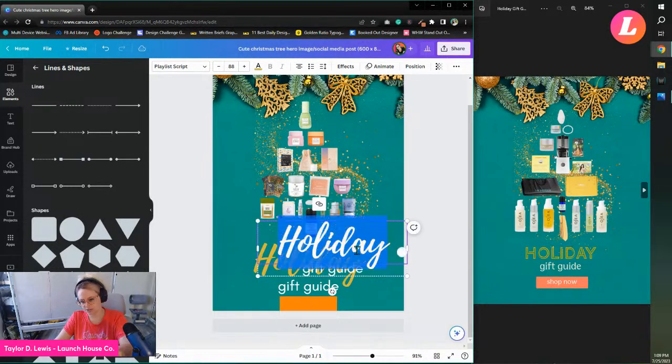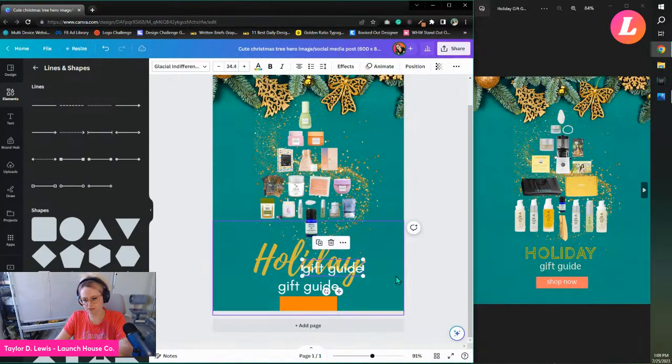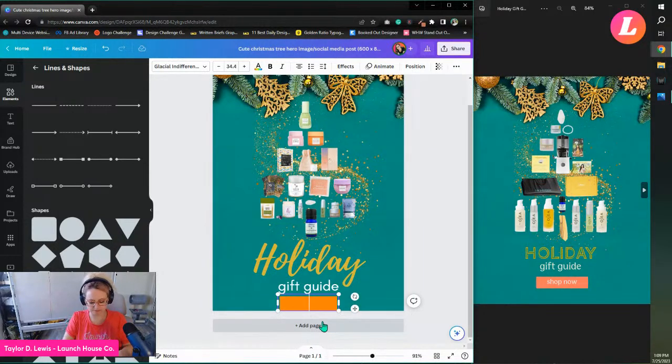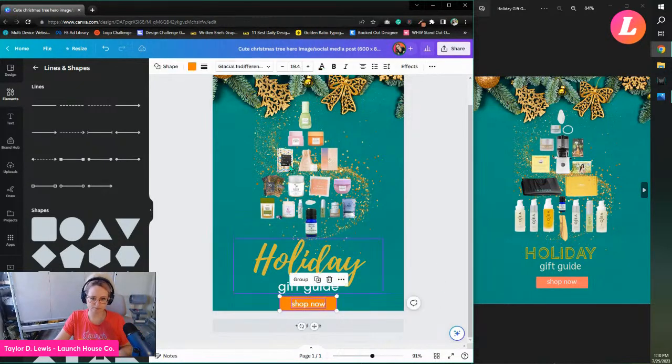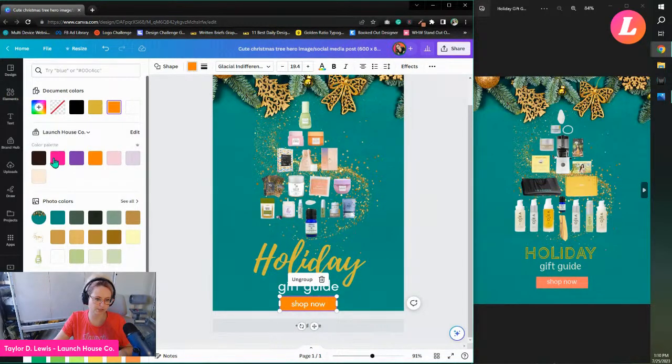And we'll just use the same font for our shop now. Oh, definitely have a caps lock. But we'll just make it a little bit smaller text. So that's grouped. Do you want to change this to more of like a salmon color?